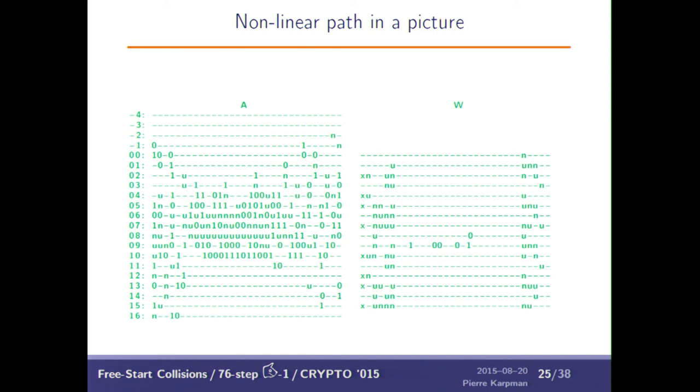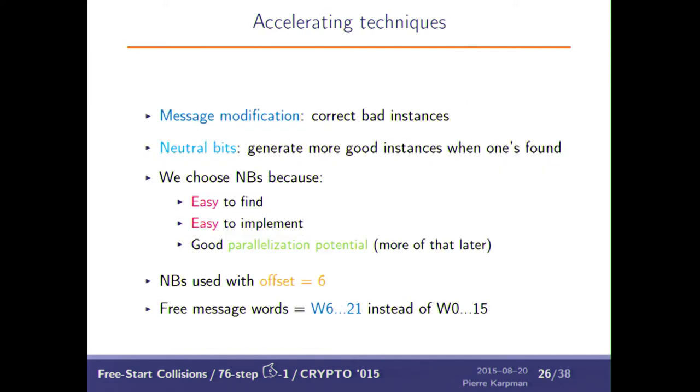But then at steps 6, 7, 8, you have three big carry chains with many, many differences. So this is the intense part of the nonlinear part that we need to compute efficiently. And then you can see that even after step 10, it's almost linear again. So it's a very, very narrow, dense nonlinear part. Now the last item on my list was finding good accelerating techniques to implement the attack.